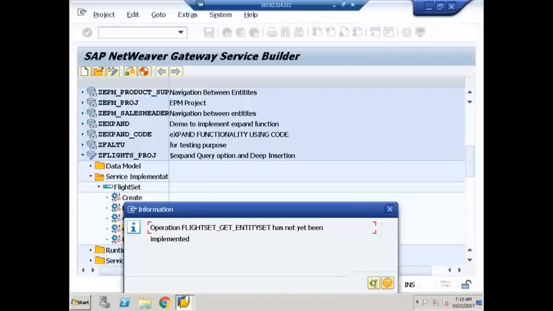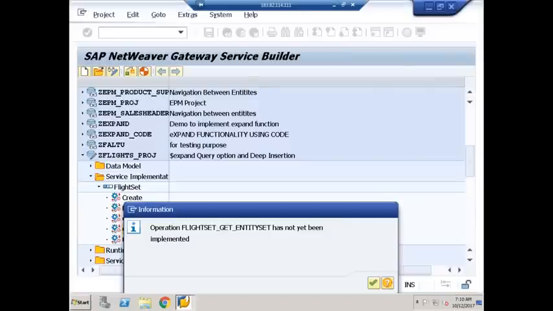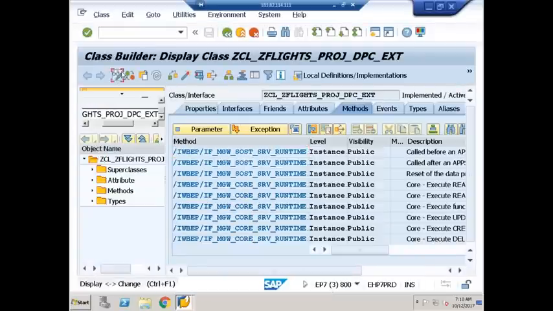Operation so and so has not yet been implemented. So what is the method name? Flight set underscore get underscore entity set. It will take the control to the data provider extension class. Let me open it in editable mode.